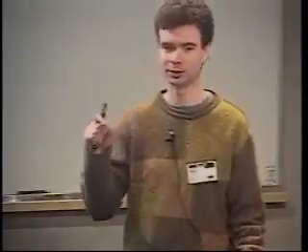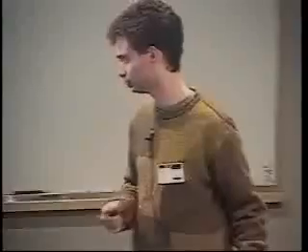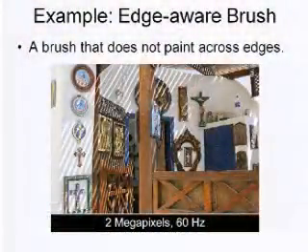And each node of the grid can store virtually any data type. Very often we store an intensity or homogeneous intensity, and I will just describe a bit later what I mean by homogeneous intensity. So that's how we define the bilateral grid, but I think it will be more concrete to see how we use it on a simple example. What does it mean, all that concretely?